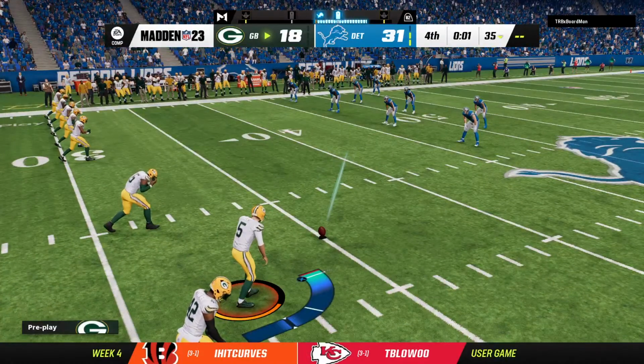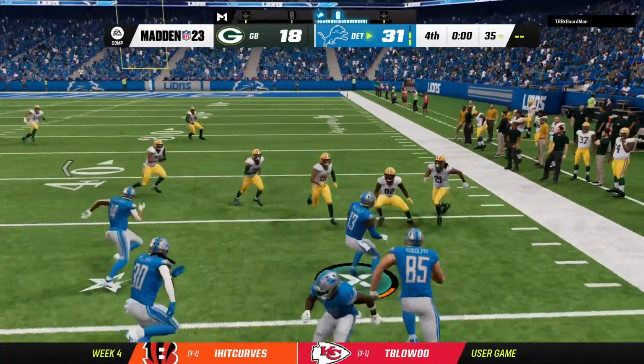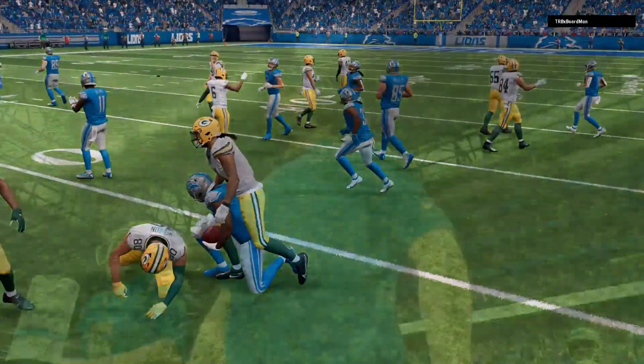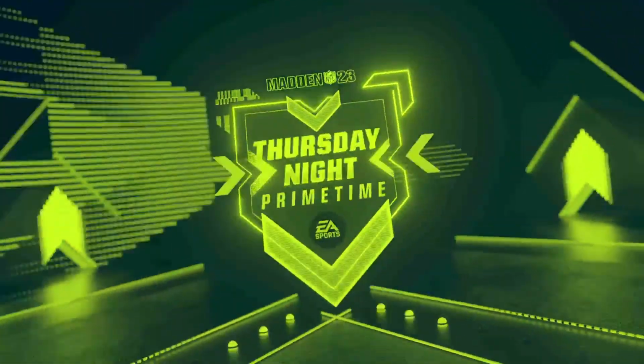So time definitely not in their favor. Down 2 scores, but they'll try the onside kick. And this is going to be recovered by the hands team. And that should just about put a capper on this one. A pretty solid, convincing win here in this one. We did have some excitement down to the very end, though.